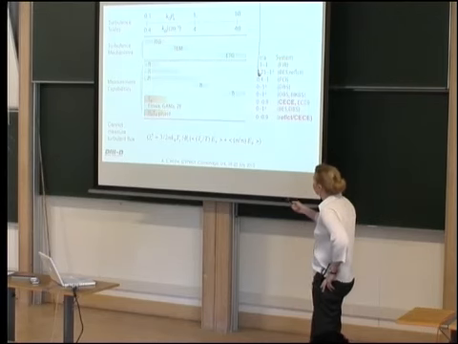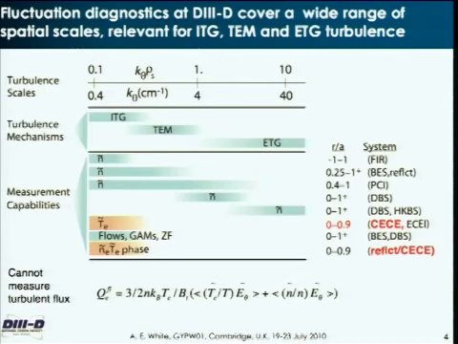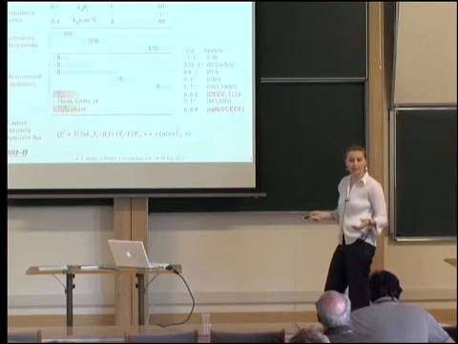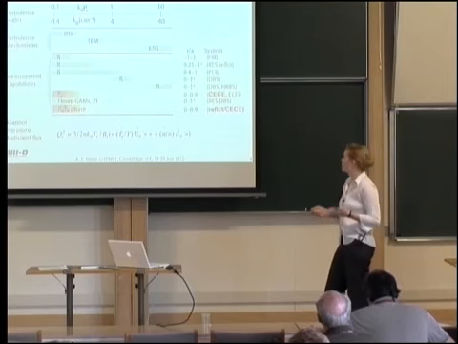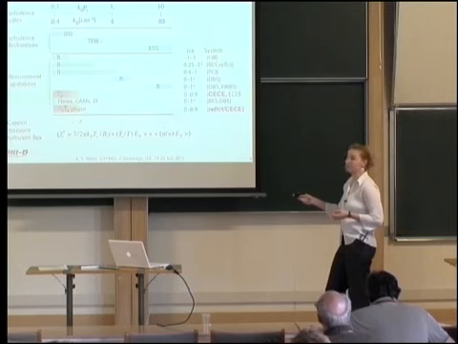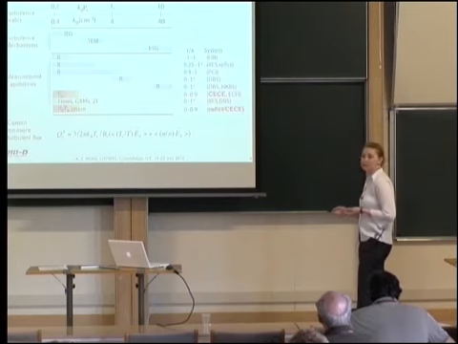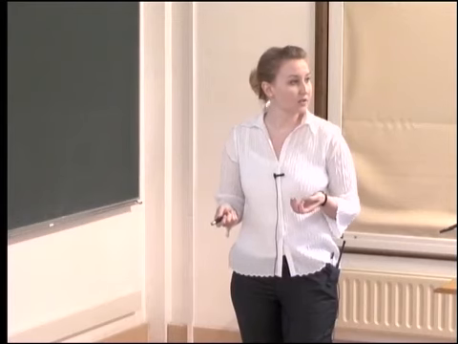And so even though we can scan and get information on the density fluctuations over this very wide range of k, we can also get information at the lowest k about multi-field fluctuations. And that's really what this talk is going to be focusing on: the measurements of the long wavelength electron temperature fluctuations with the CECE diagnostic, and also some of the more recent measurements we've been making with coupled reflectometer and CECE diagnostics to look at the phase angle between the density and the temperature fluctuations. So this wide range of diagnostics gives us extraordinarily detailed information about the underlying characteristics of the turbulence.